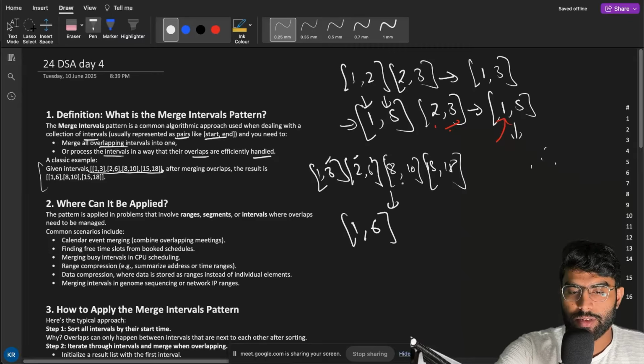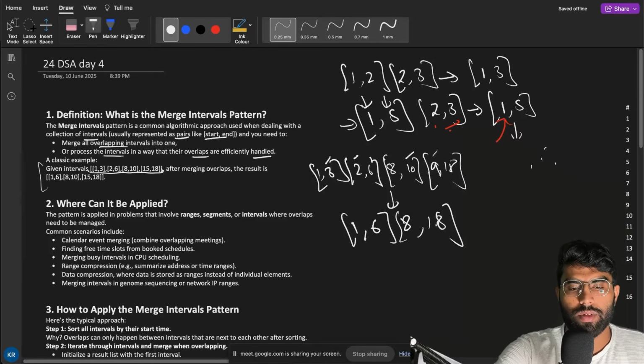After that 8 comma 10 and 15 comma 18. Let's say instead of 15 we have 9 here, then it will be 8 comma 18, because this 9 and 10 will come under this interval only.